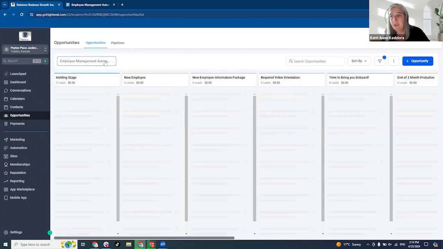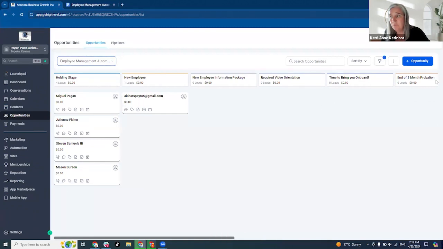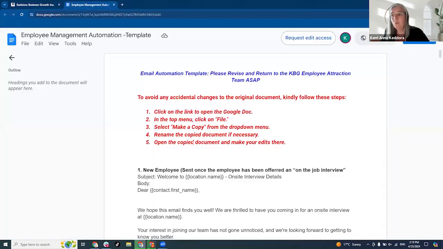And then when you click down on this drop-down box, you can go over to your employee automation and look at it. She has some employees in here already. So there's so much to do here. I'm going to hold myself back from going into every aspect. Definitely we'll have a second workshop on how to manage your employees once they're in your system, how to get them in your system. But before you do any of that, you really do need to have your email set up. So this template here is available to you.